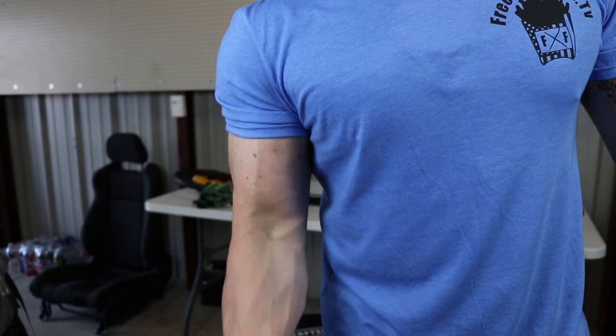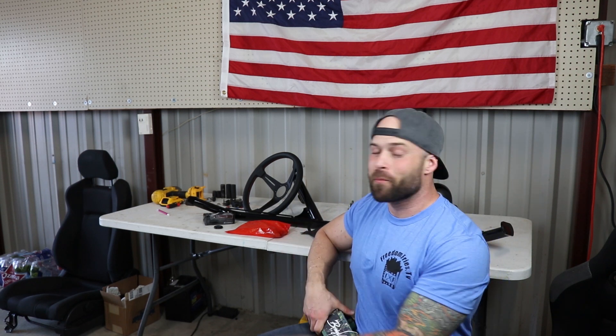Now that the seats are mocked up, we need to worry about our restraint system. Harnesses are one of those things that people do just to look cool, but they're also extremely important — because in this current seating configuration, the factory seat belt would be directly across my neck, which could turn out horribly if I get in an accident. There are a ton of different harnesses and configurations to choose from, but the one thing you need to worry about is that it's FIA approved. Harness position is extremely important, so to correct the positioning for my chest straps, I'm going to be running a harness bar. I could have used a roll bar, but if I'm going to do a roll bar, I might as well do a roll cage — and you'll need a roll cage when you're tandeming. Now we're going to go ahead and put the seats, these ricer harnesses, and these aesthetic upgrades into the car, because like I said, it's what's on the inside that counts.